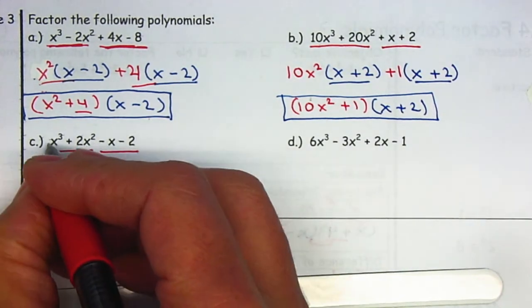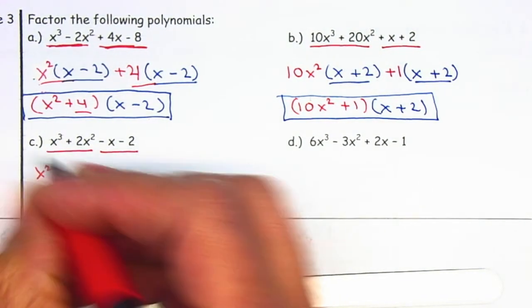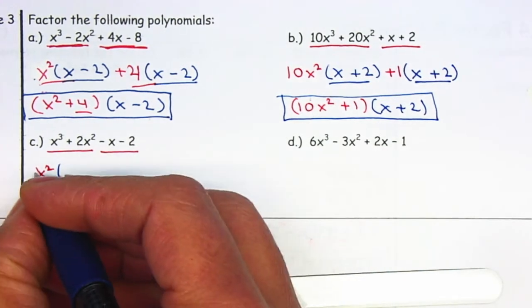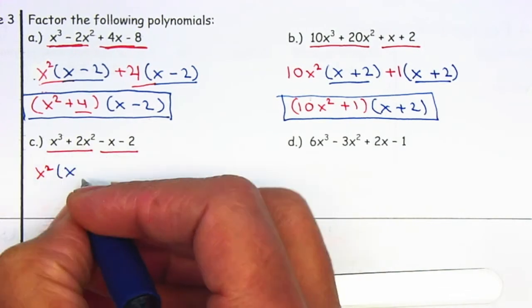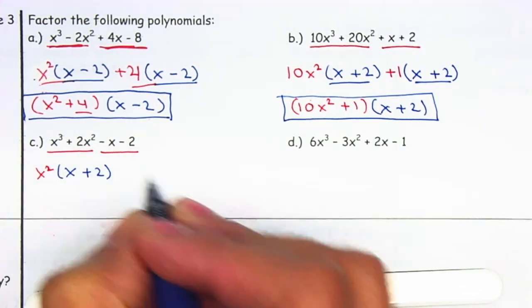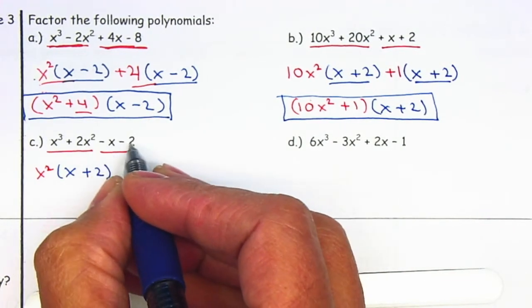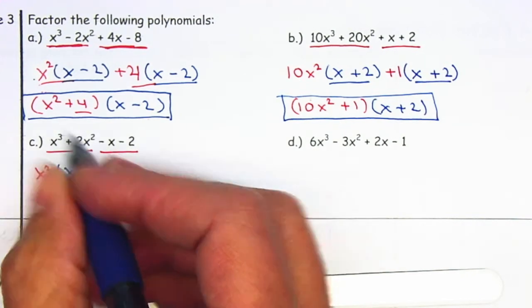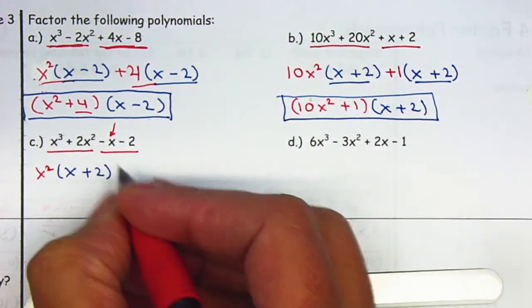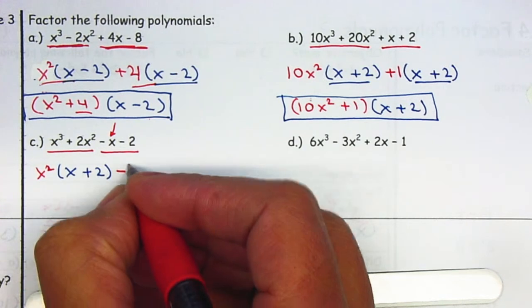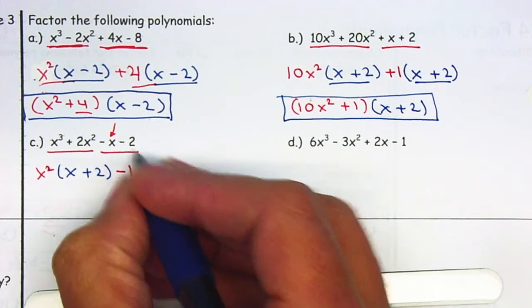What can I factor out from here? There's a 1 and a 2, so I can't factor any numbers out, but I can factor x squared. I can take out 2 x's from each one. What do I need to multiply x squared to get x cubed? X. X squared times what is 2x squared? Positive 2. Now, here I cannot factor any number. There's a 1 and a 2. But I do need to factor something out. I also notice that this is a negative. Just like we talked about in the previous example, I want to take out a negative number, so I want to take out a negative 1. Negative 1 times what is negative x? X. Negative 1 times what is negative 2? Positive 2.